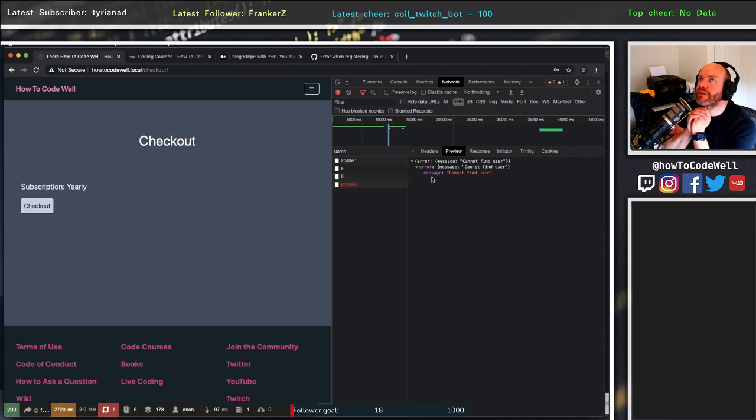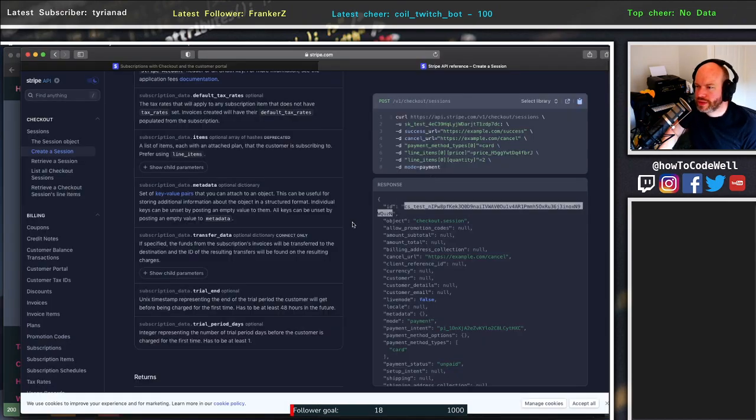That makes perfect sense. I haven't logged in and therefore there is no user. What I suppose I could do is put the email address in the session and pull it from there. Yeah, let's do that.